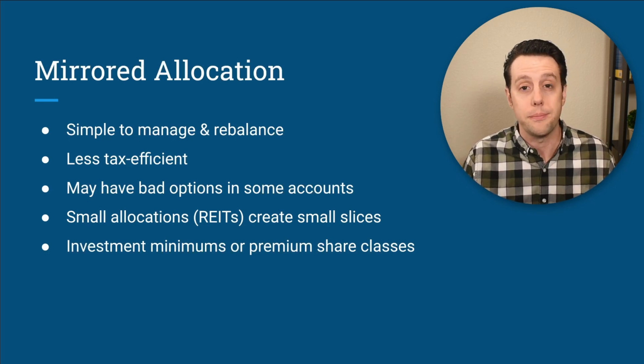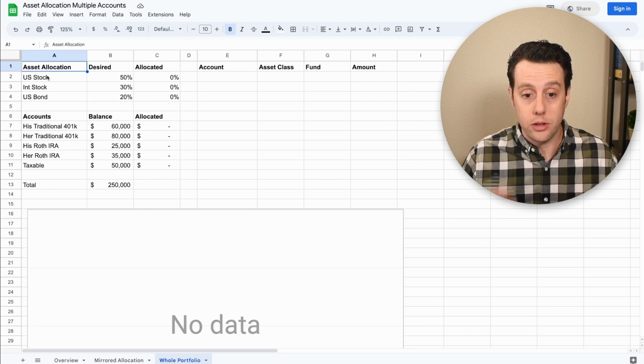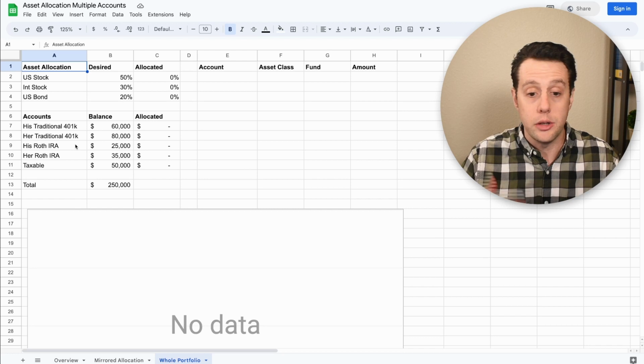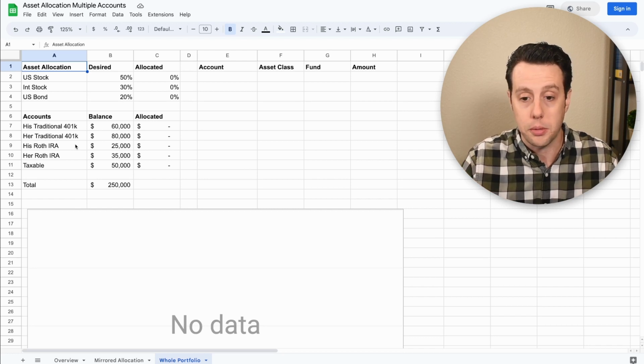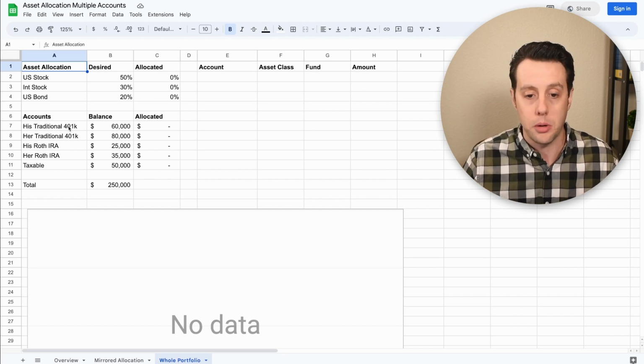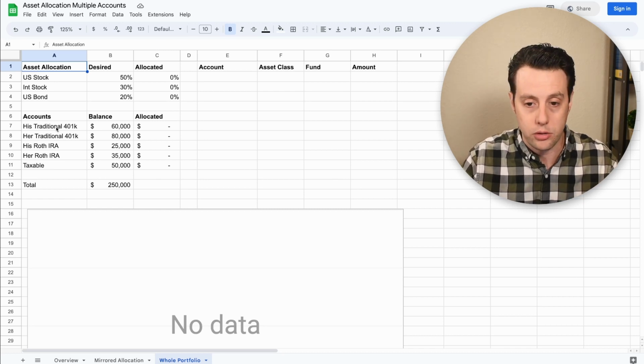So some of these aren't as relevant now, but they could still be relevant for some asset classes or some kinds of funds. So next is the whole portfolio allocation. So we'll make this a little interactive and fill this in as we go. Again, you can do this yourself with this spreadsheet. I'll put a link below. So one of the first things we want to do when constructing the portfolio is deal with the most difficult accounts first, where we have the least options and flexibility.